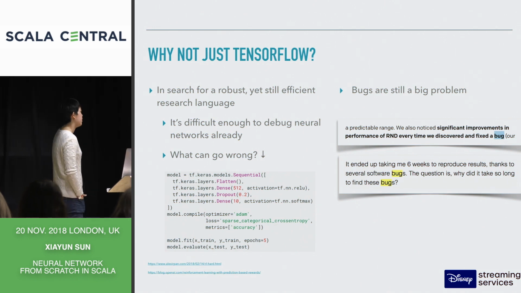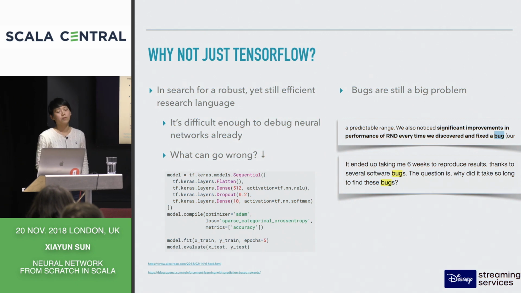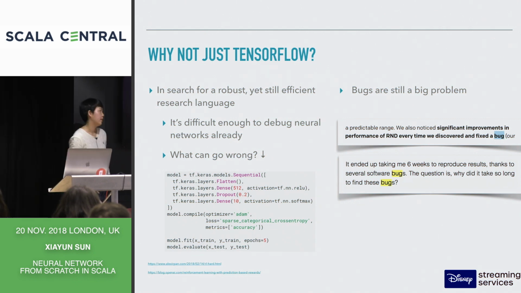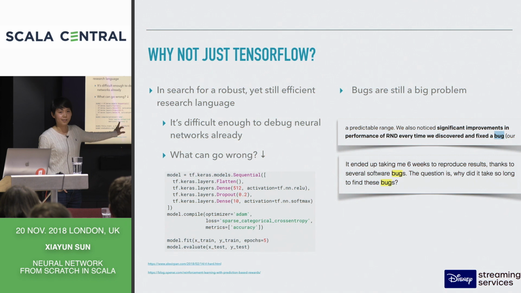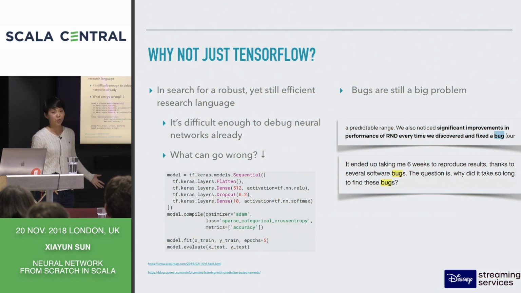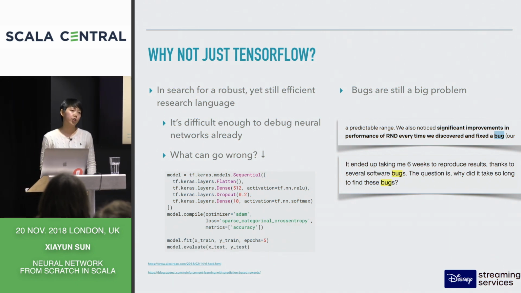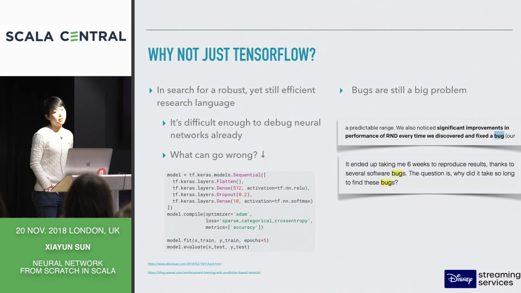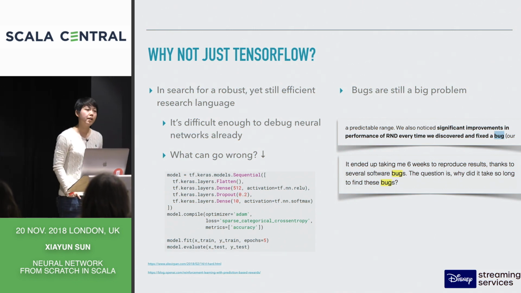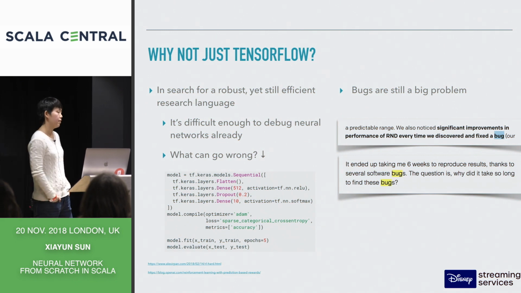My main problem with this code is that when you write it, you don't know if it's correct or not. Like, these are strings. And how do you know all the matrices have compatible shapes? You don't. So I think this is where something more typed could help. I'm not saying Scala is the answer. It most certainly is not. But I do think there should be something better here.